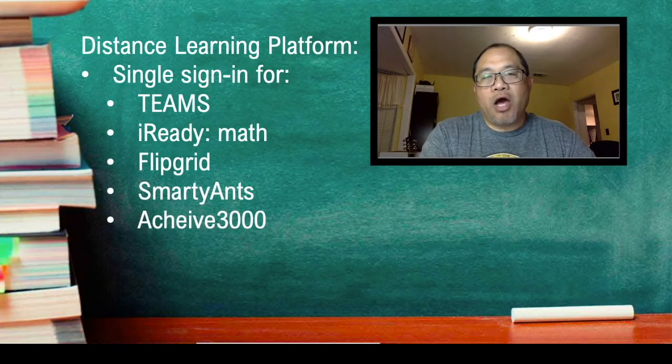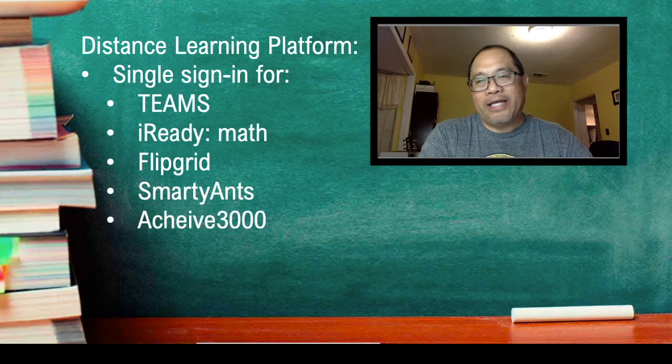The great thing about logging into Teams is that you'll be using what is called a single sign-in. Basically, with that single sign-in, you'll be able to access Teams, iReady Math, Flipgrid, SmartyAnts, and eventually Achieve 3000. Of course, having to use many logins can be cumbersome, but since we have the single sign-in, it makes it that much easier, although it will take a little bit of practice for your child to get used to logging in.